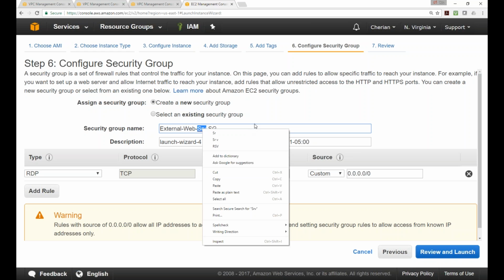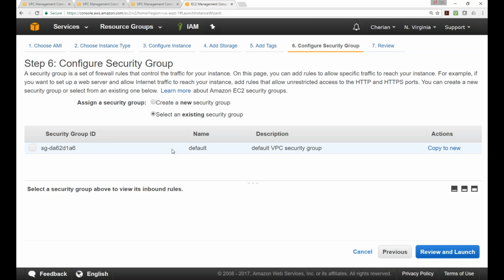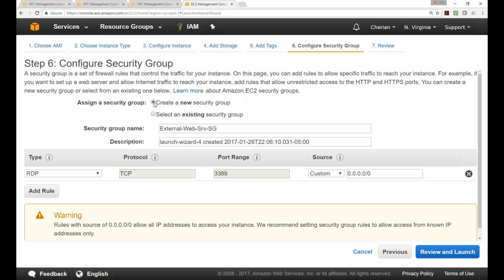What if you select the same security group for two different VPCs? You cannot. A security group is only within a VPC. If you click on existing security groups, you don't see anything. You only see the default security group. There is nothing else. Every security group is within a VPC. You created a new VPC, so there are no security groups here. That's why. Okay, thanks.